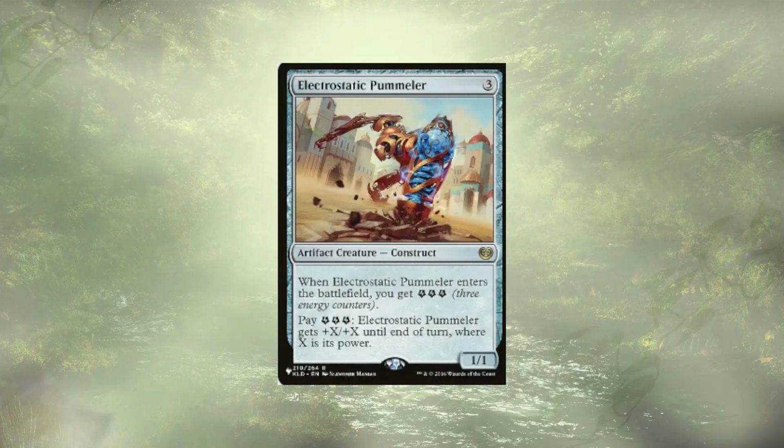Starting off with the Electrostatic Pummeler as a finisher, whenever he enters the battlefield, I gain 3 energy off him alone. I can pay 3 energy and double his power. Now he starts off as a 1/1, but very quickly and very efficiently in terms of energy spent, he gets quite large. 3 gets me to 2, 6 gets me to 4, 9 gets me to 8, and so on and so forth. Now you might be thinking, but they just block your boy?